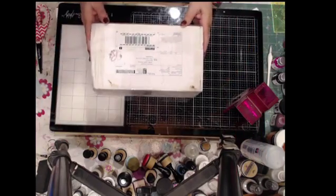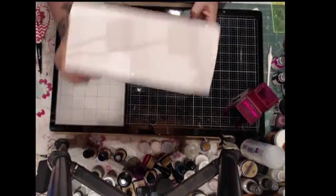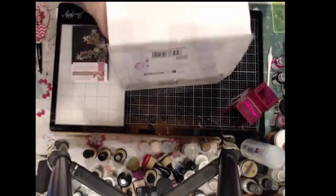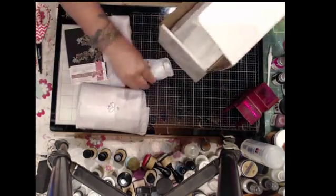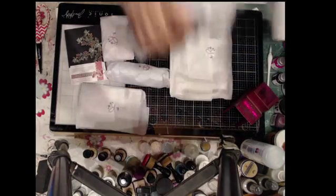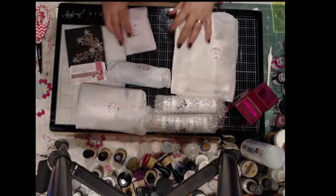Hi everybody! I got more Happy Mail today, so I thought I would share with you again. I ordered some fun stuff from Renea Bouquet's because they had a bit of a contest and theme thing happening. So there were some gift packs that I got from her, as you can see all this fun stuff. There's another company I got some other stuff from that hasn't come yet, but I figured I might as well show you all the fun Renea stuff that I got.